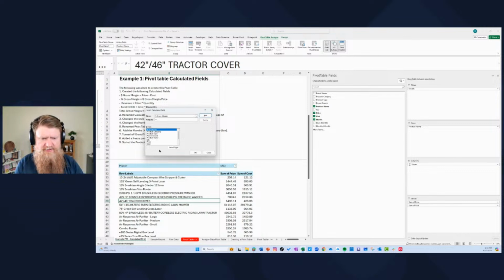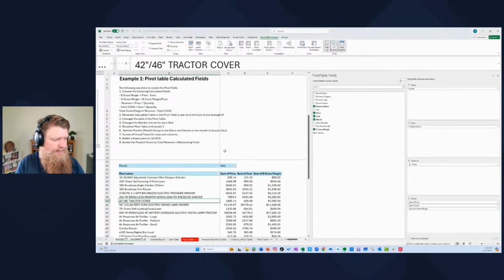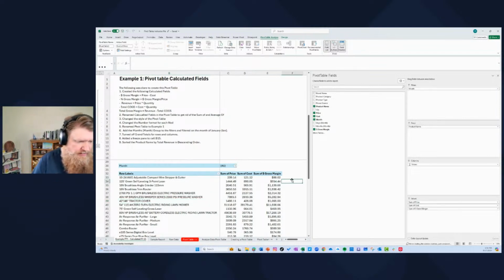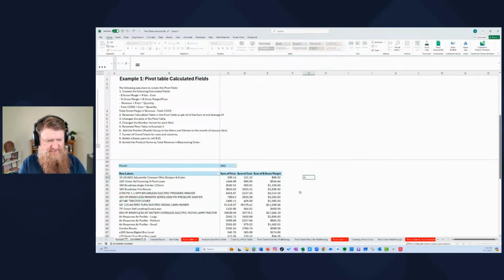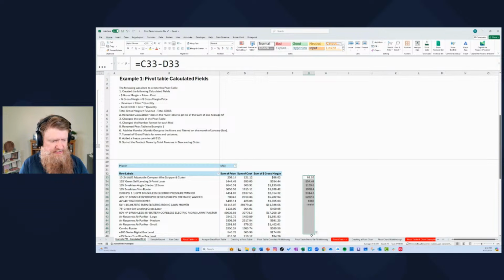So my formula for gross margin is going to be price minus cost. I'm going to click add, and we'll click OK. And now you can see I have gross margin. If I calculate it over here, if I took this minus this, you can see it gives me that answer.